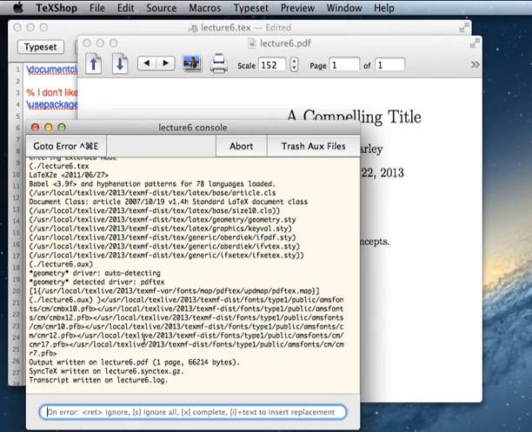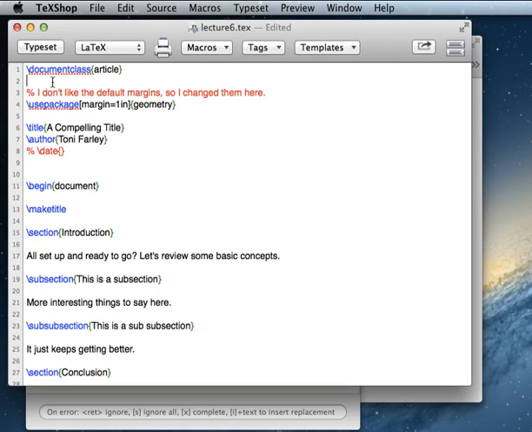Now keep in mind, as I'm doing this, I'm watching the console and making sure I don't see any errors or warnings. If you did not have the geometry package installed on your system, then the first time you typed typeset, your TeX distribution should have installed it for you, or maybe popped up asking you if you wanted to install it. When that happens, just go ahead and say yes. So if it doesn't automatically install it, if it prompts you instead, just say yes, install the package. You may need to have an internet connection to do this, and then it will go out, find the package that you're missing, and install it in your TeX distribution.